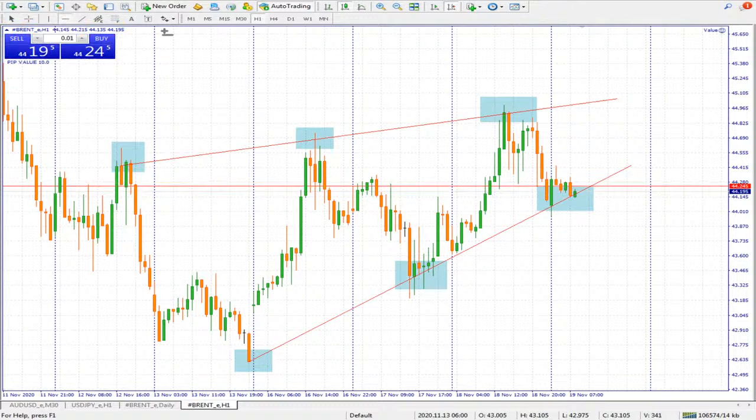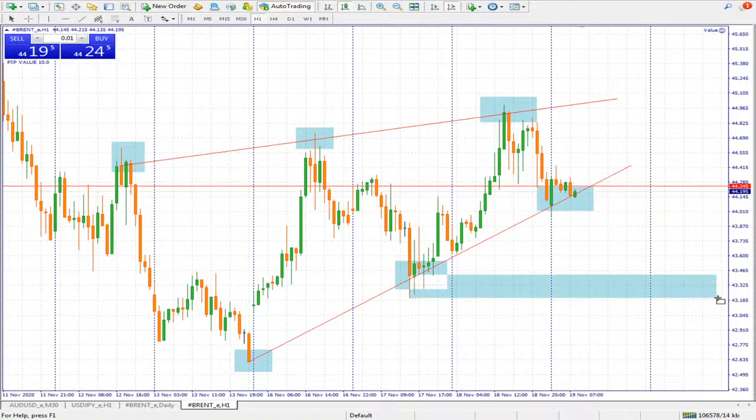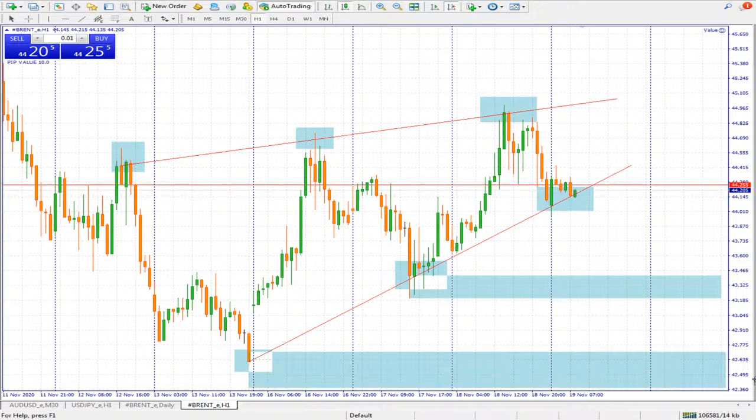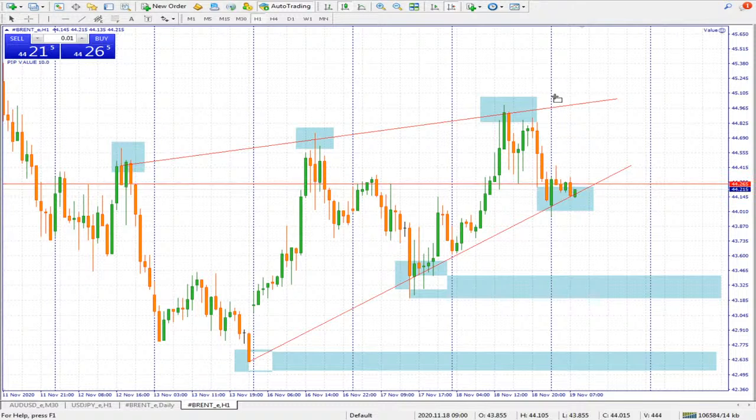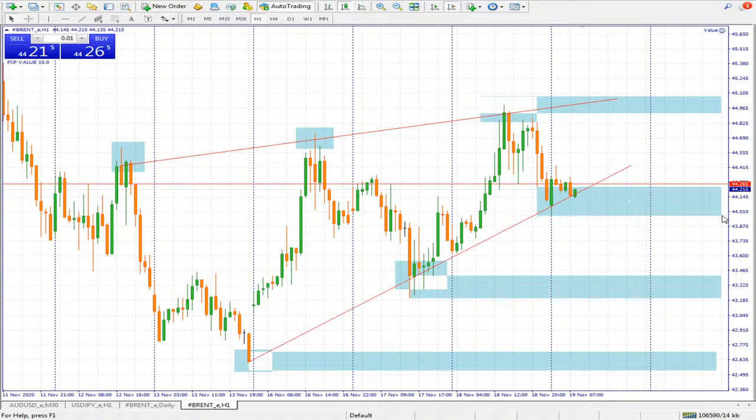So we do have this here. We do have here, this is a support. This here is a support zone. We also have a resistance zone here. So these are the places where if the price pulls back nicely to any of these levels, then those are going to give us the correct place to look for a trade from. So we just want price to come back to any of these levels, or any of the zones which I've just drawn.